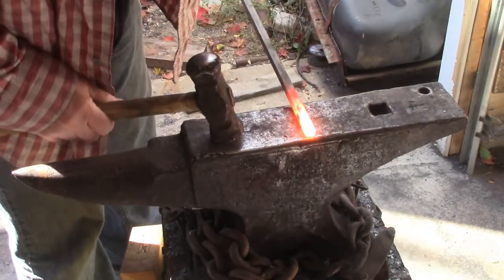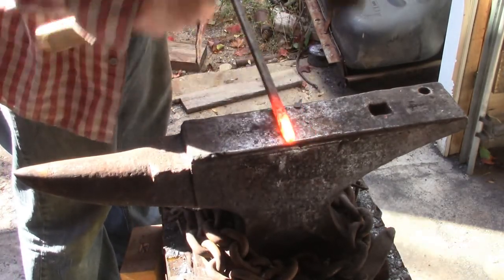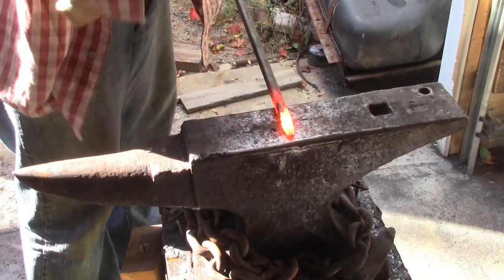Okay, so first things first, I'm just going to get a point on here, taper it right down.